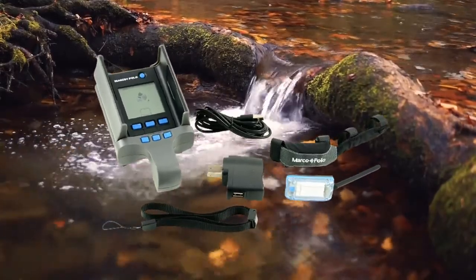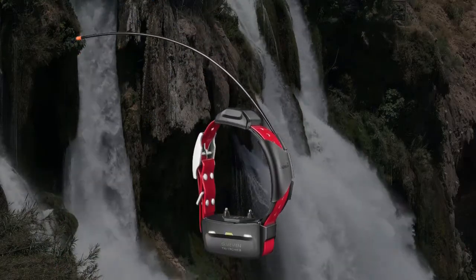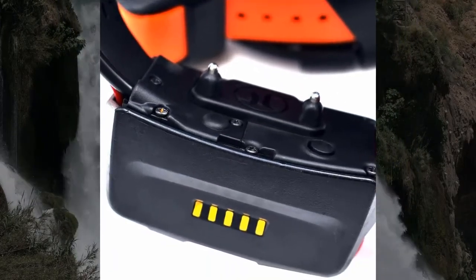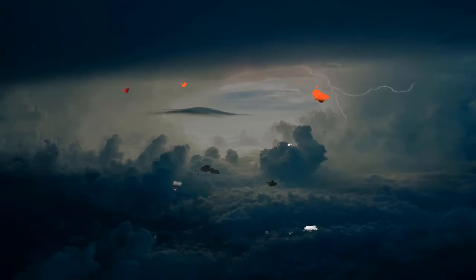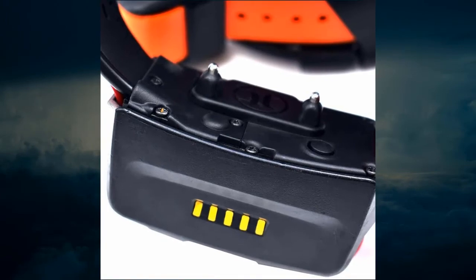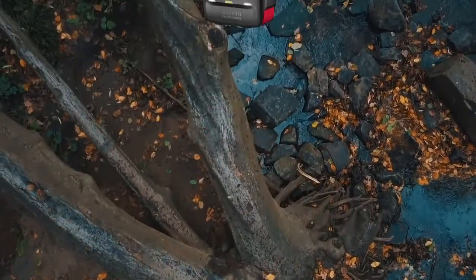Size: 10 pounds and up. Battery life: up to six weeks standby, three days of continuous tracking. Connectivity: radar. Garmin TT 15 Dog Device. Although the Garmin was designed with hunting breeds in mind, it could be used in a residential setting too. This collar offers a completely water-resistant, rugged design and an impressive range of nine miles. You can expect around 30 hours of battery life before it'll require recharging. To wear this collar, your pup will need a minimum 9.5-inch neck circumference. Note that you'll need to pair it with one of Garmin's GPS trackers, which unfortunately do not run cheap. Size: 25 pounds and up. Battery life: up to 20 hours. Connectivity: GPS.